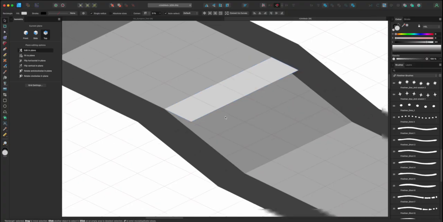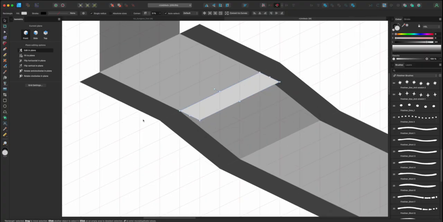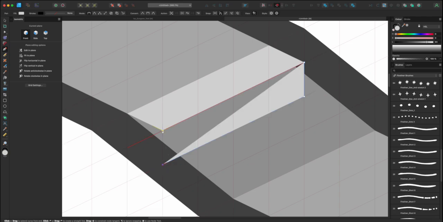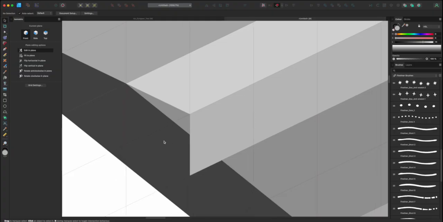We would need our second part of the step here. I'm using the pen tool just for something different. No real reason. And we would have to do then a fill in here.